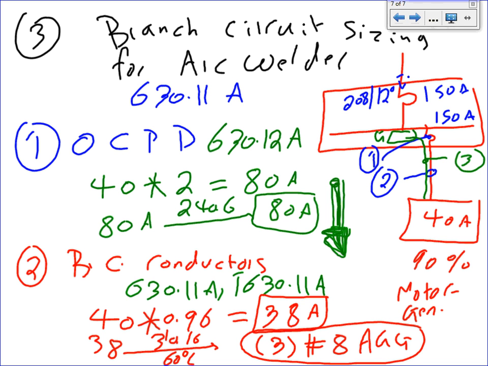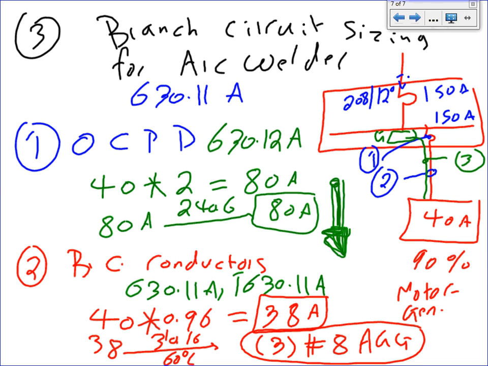How much current can number 8 give you? 40? Double the 40, 80. Going back to what you just asked me, that's how you check. How much current can number 8 give you? 40 amps, multiplied by 2 because 200%, 80. And the overcurrent protection device cannot be higher than 80.